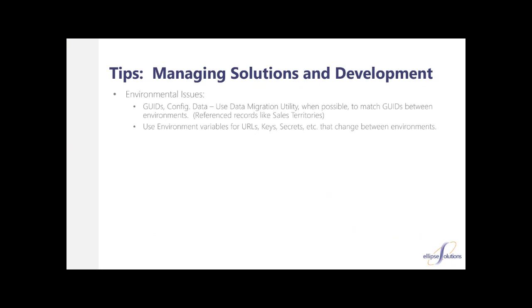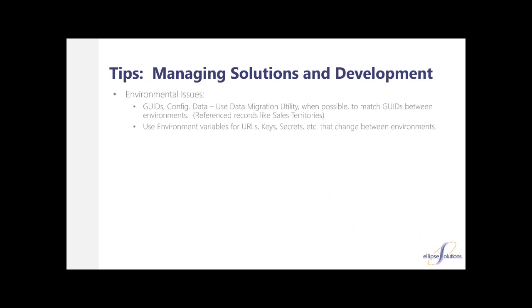Another tip is environment issues in general. I think this is a big headache in Dynamics customer engagement. We have these GUIDs that will change between environments for some of our reference data. And if you've worked with Dynamics very long, you know that these records, if they're referenced in a business rule or a workflow, will be set to inactive or deactivated, or the workflow will be in a draft status, because when you move it up, it's trying to look up a record it can't find. So it will cause you some headaches.